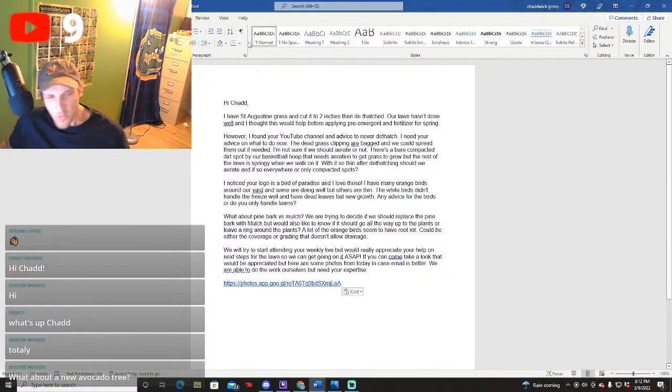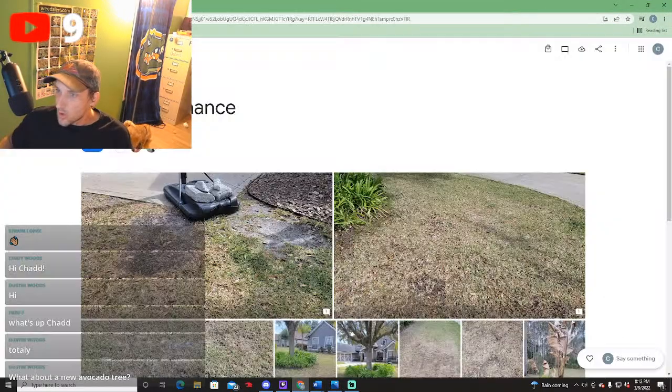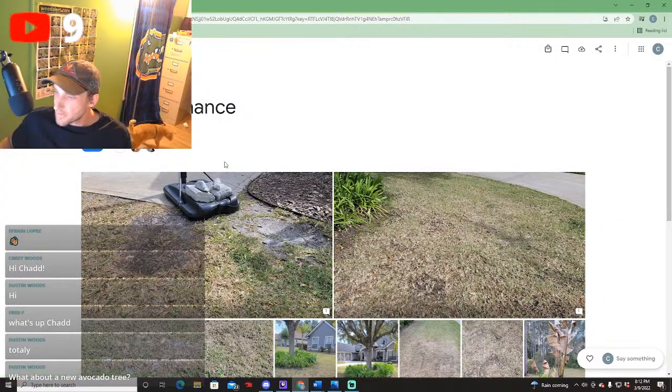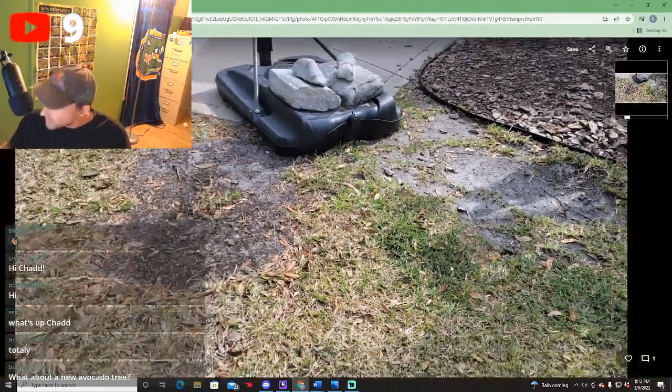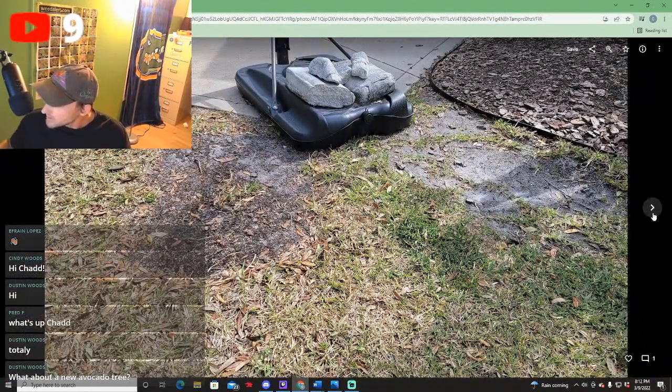So we have the rundown here. Let's go check on the pictures. So we have, okay, let's just do a quick look through. Can I go from picture to picture on here? Yes, I can. Sweet.